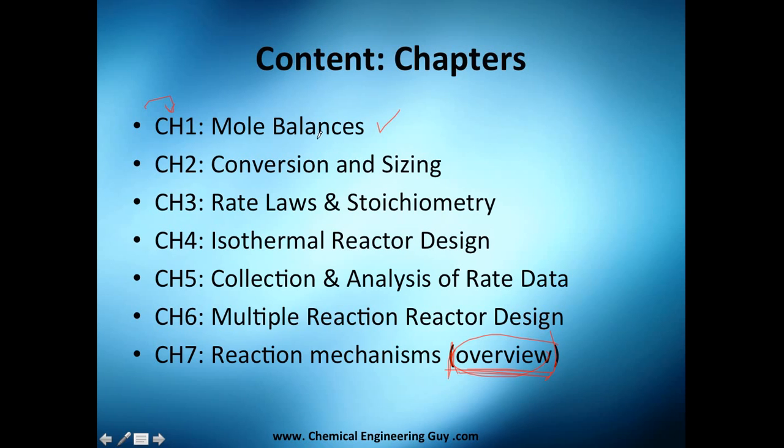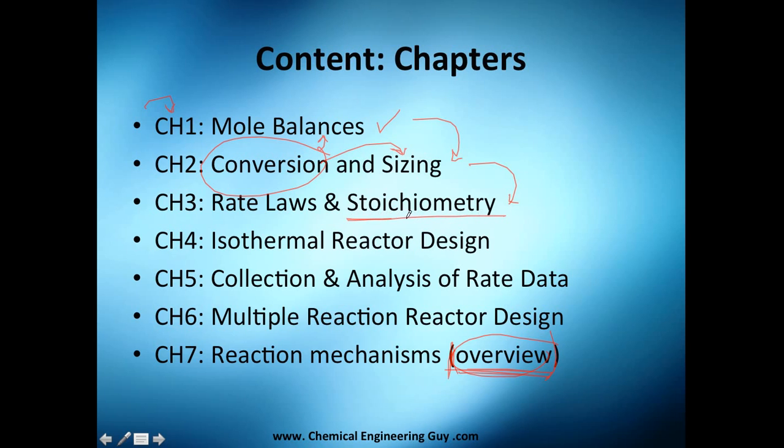So once we get this mole balance, we're going to see conversion, and we're going to apply the conversion term to all the mole balances of the reactors. And then we're going to start doing sizing. How much volume, how much mass, how much everything, the diameter of the reactor, how much do you need to calculate for that. Then we pass to rate law and stoichiometry.